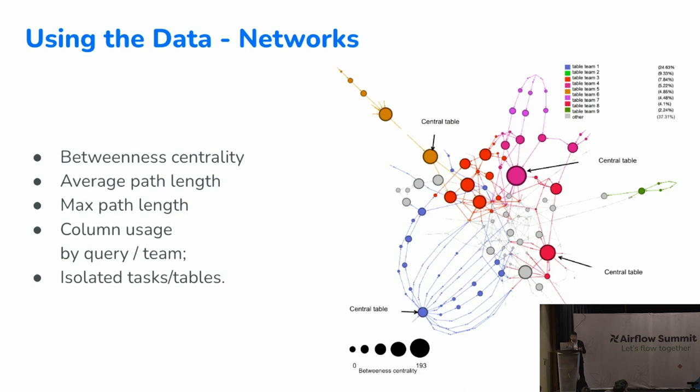Maybe on the other hand, you want more isolated tasks. You want nothing to depend on each other because things tend to fail a lot. And if it's super dense and it's super connected, then one failure might result in the whole network going down. So this is specific to each organization, but it's something to consider and something that will pop up once you do these graphing.